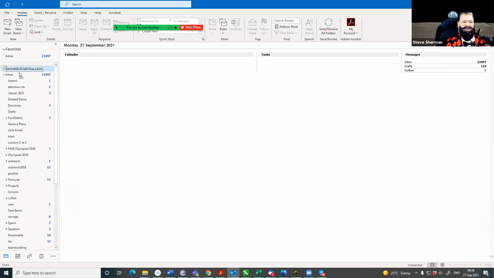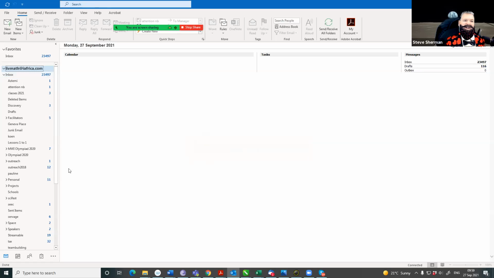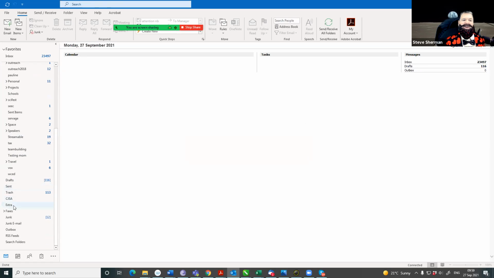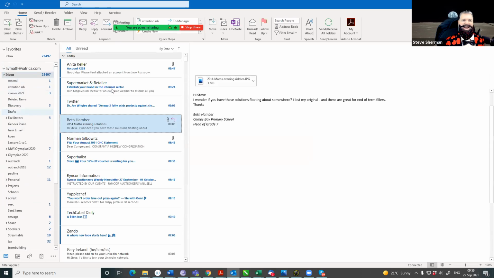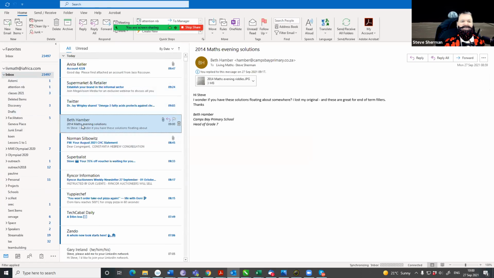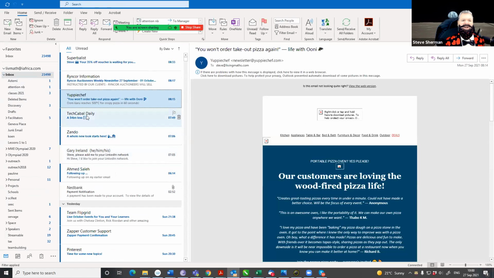I can drag it into inbox and it says, are you sure you want to move the folder inside the inbox? I can say yes or no. I'll click on no, so that I've got my actual folder here. And if I am in my inbox like this, and I see an email over here, let's take this one here.